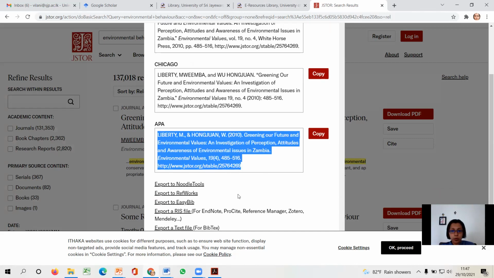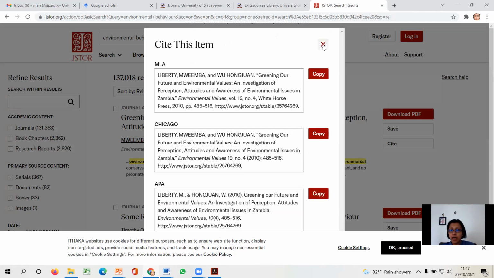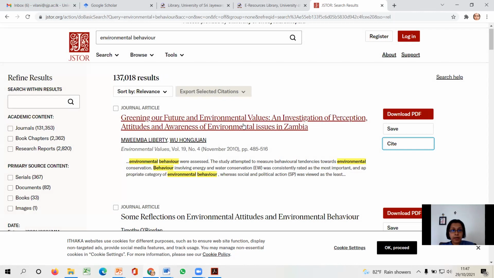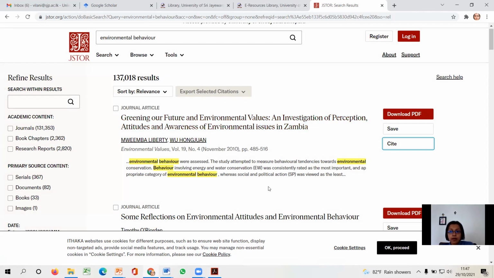The only thing is, we will let you know those preferred styles by using library support, right? We have another workshop for that. We have a separate workshop for that, right? We will let you know how to do this reference and citation in an automatic way, right? There is a technique called Zotero, right? We will let you know. You don't need to worry.